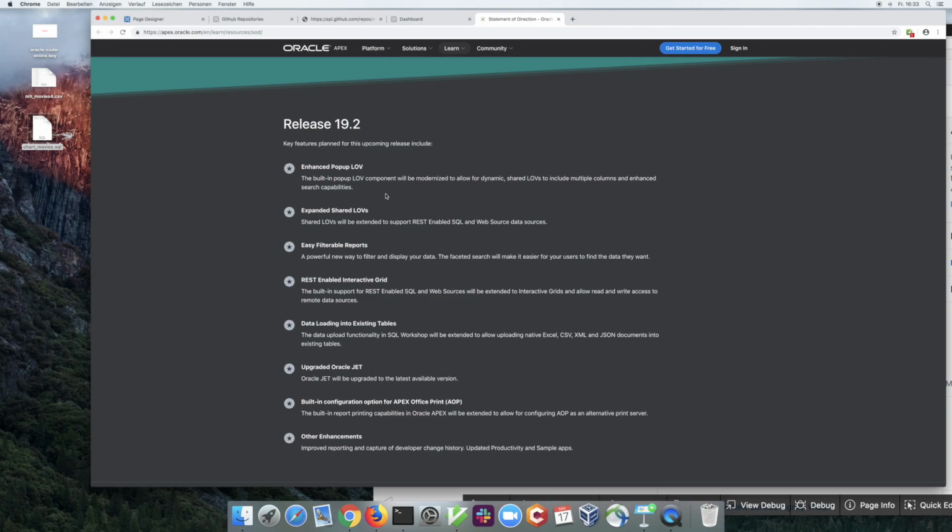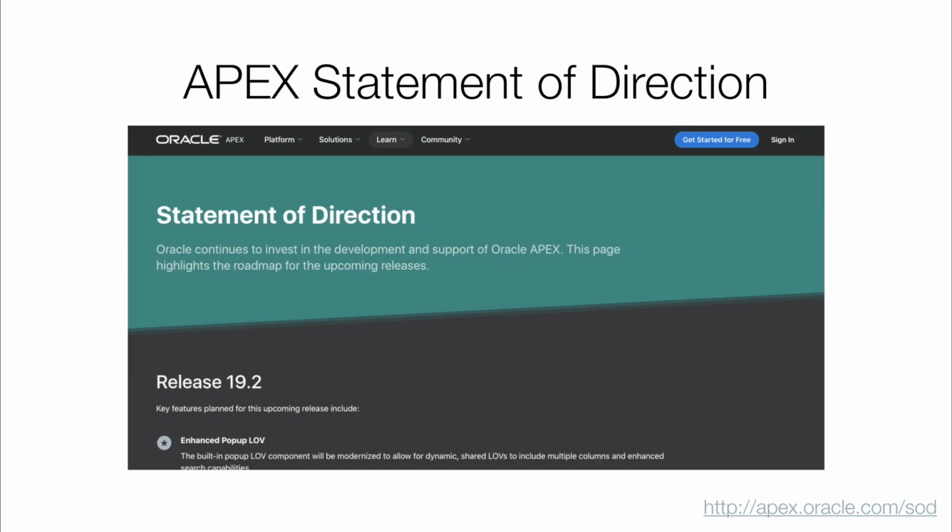So stay tuned for this. We will make the interactive grid, which is the editable report of Apex, able to support external data sources as well. Improvements to data loading, improvements to Oracle JET libraries, printing, and lots more stuff, right?